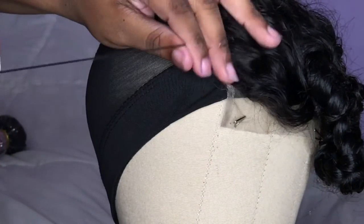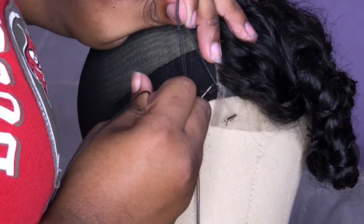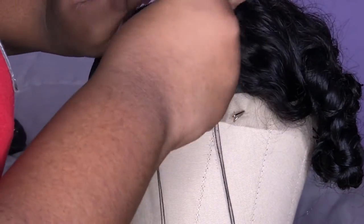I used a technique that many YouTubers use. I created an extra knot when I began sewing down my closure. And once I finished that section, I started a new section once I finished one side. Then I did the middle, and then I did the other side as well.